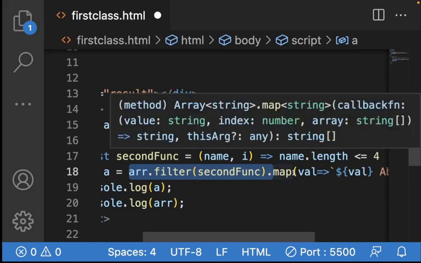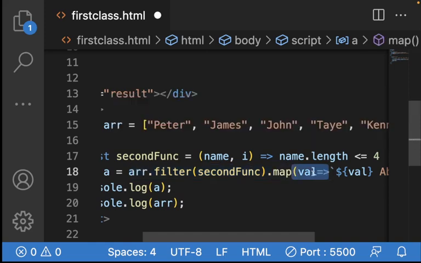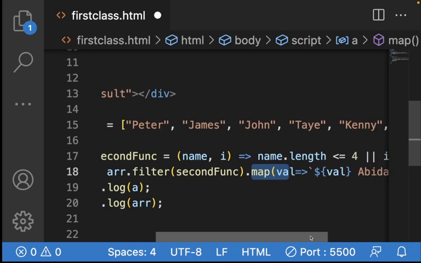On the result, map will take each of the values there. It will first pick Peter and return Peter Abidakun. Then it will pick John. It's not going to pick James because James wasn't part of the results returned by this first one. Do you get it? Okay. So it will now pick John because John was part of the result returned by this one, and return John Abidakun.